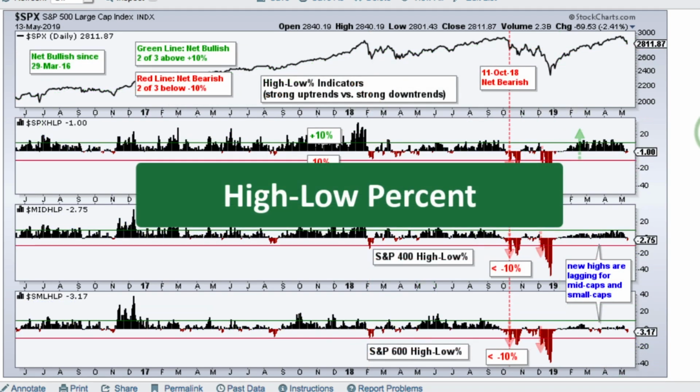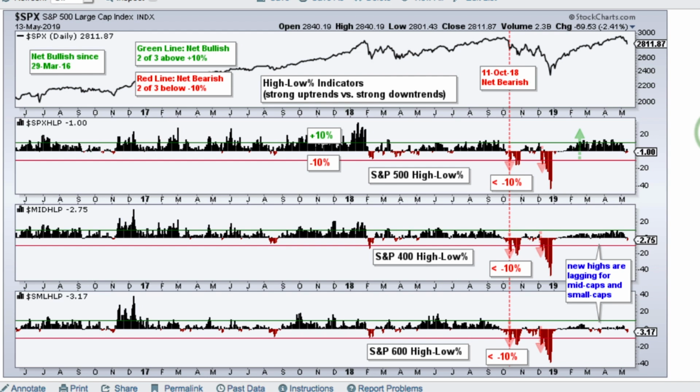So the next indicator in my trio of breadth indicators, I have a trio of indexes: the S&P 500, S&P Mid-Cap 400, and S&P Small Cap 600, and together they cover large caps, small caps, and mid caps. 1/3 of the stocks come from the NASDAQ, 2/3 come from the NYSE, so it's a very broad representation of the market. It's not like just the NYSE breadth indicators or just the NASDAQ breadth indicators. So I've got these 3 indexes, and then I've got 3 indicators, so that's 9 total indicators.